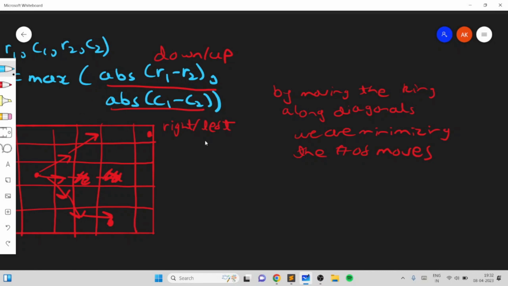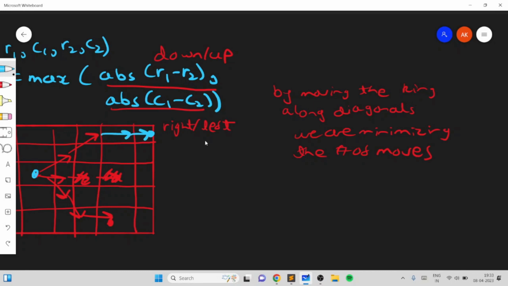So we know that if you move from here to here, you will need to go right at least 1, 2, 3, 4 times. You'll need to go at least 4 times to the right, and up at least twice. And the optimal method is to go up and right twice and then to go right twice.